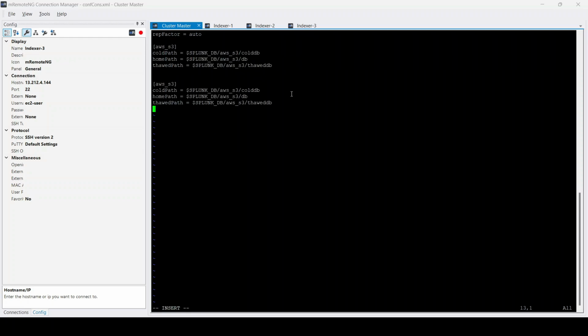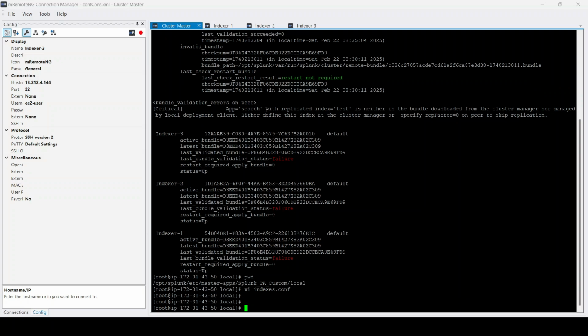Just to make sure the test index, which is there on the peer nodes, is here on the master node as well. So it's a very important thing to know, right? And it's good it has come up now, so it's kind of a troubleshooting as well. Fine. So we saved now.